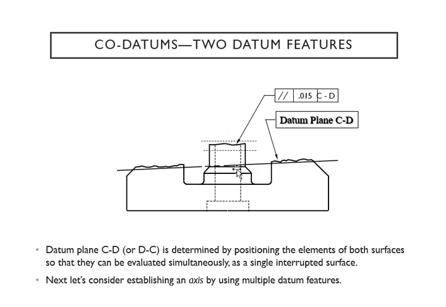Alright, now we're going to exaggerate so we can see the rough surface right there. You have to determine that datum C and D. We're going to position the elements on both surfaces so you can evaluate at the same time. So we'll consider how to establish the axis. Yes, we're going to use a multiple datum feature. Here you have a parallelism, and since you're dealing with parallelism, you have to have two surfaces that go with the tolerance control right there. So your datum plane is right here. Since we're exaggerating, it looks like it's not perfectly horizontal.